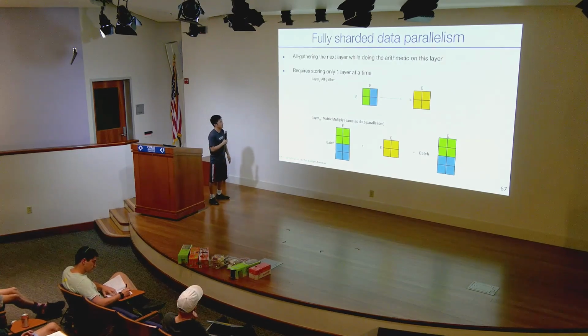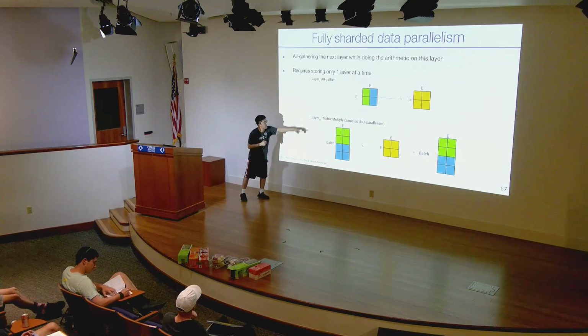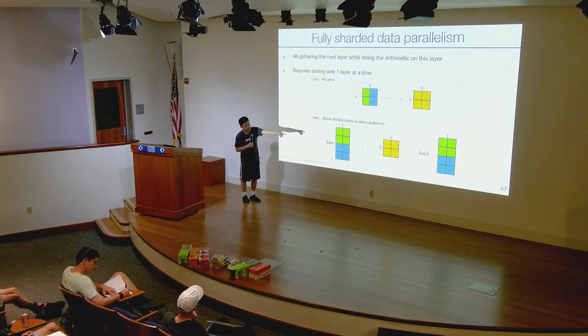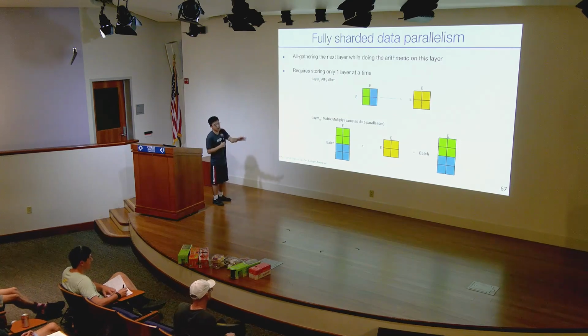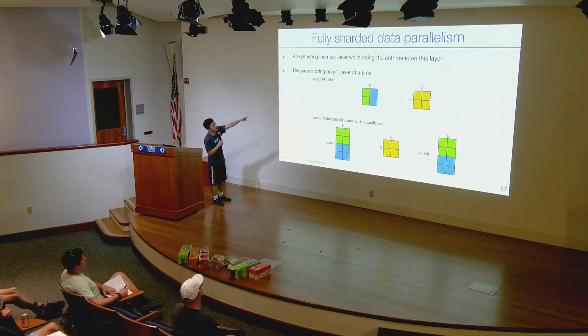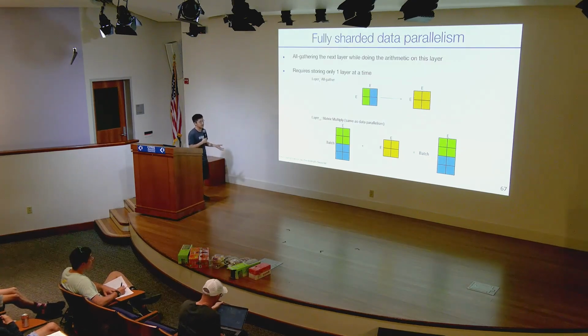So let's say at layer i-1 here, I've already all-gathered my E, so I have the full E by E matrix, and then I'm doing that computation. While I'm doing the computation, I can asynchronously communicate the layer after, right? So there's no conflict here. The device can do communication and it can do computation at the same time. That's kind of the key thing.